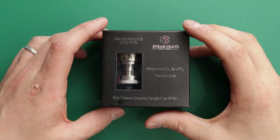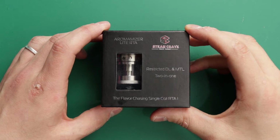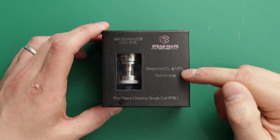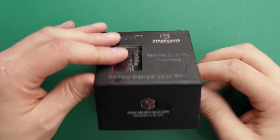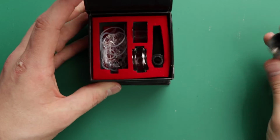Okay, guys, here we are down low with the Aromamizer Steamcrave Lite RTA. Is the packaging restricted direct to lung and mouth to lung? I would forget that altogether if I was you. It's just a direct to lung single coil RTA in my opinion. Really cool packaging though. This is the stainless steel one.